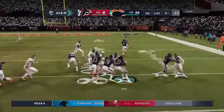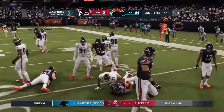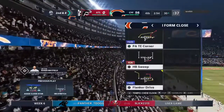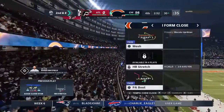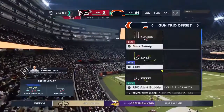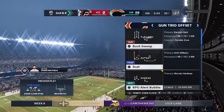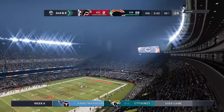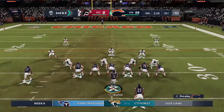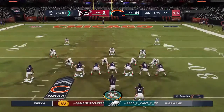On 1st down, Hunt. And only able to get 2 here. Stopped at the 30. Brandon, I've got to think this offensive line has got some smiles on its faces. And I know it sounds crazy, but they practiced for this back in training camp. They knew they'd be in situations where it'd be extra defenders in the box coming after them, trying to keep them from locking down a game. Right now, they want to show the world they're up to the challenge.